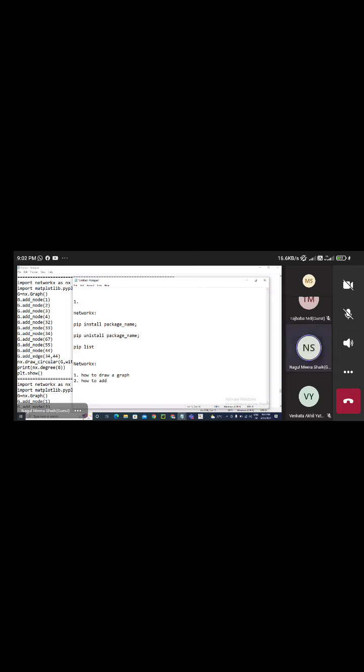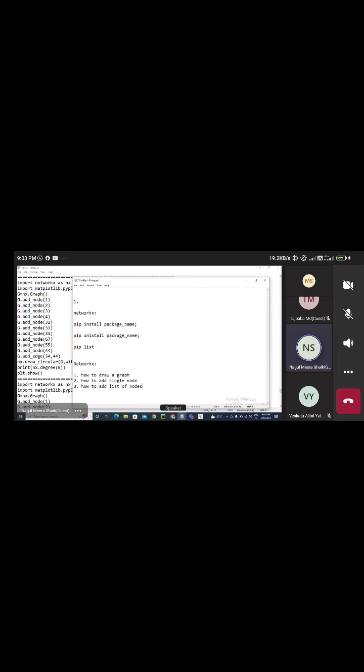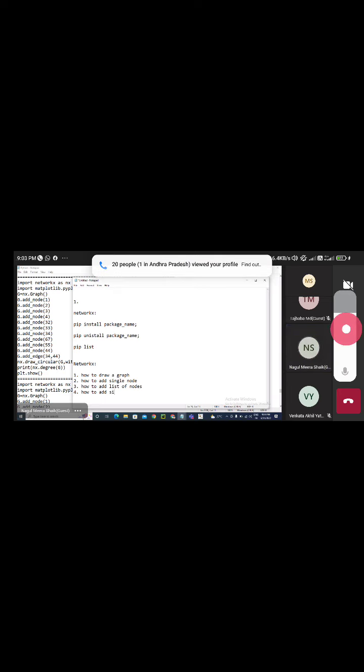Next, how to add a single node. The next point, how to add a list of nodes to the graph. Next, how to add a single edge.